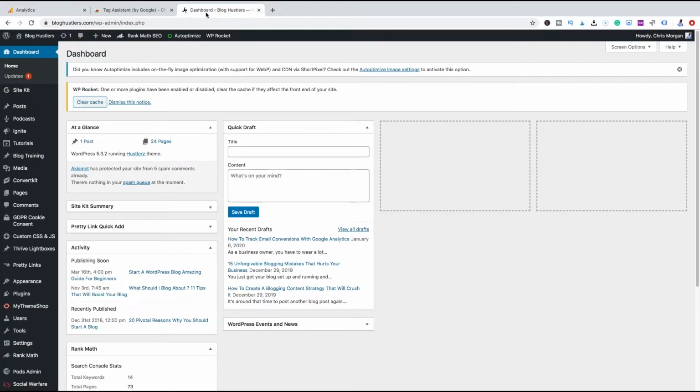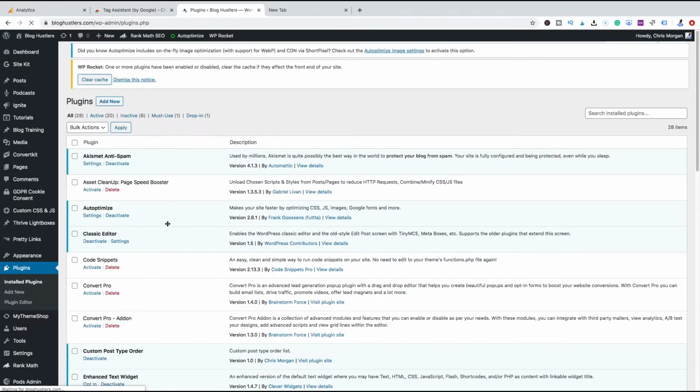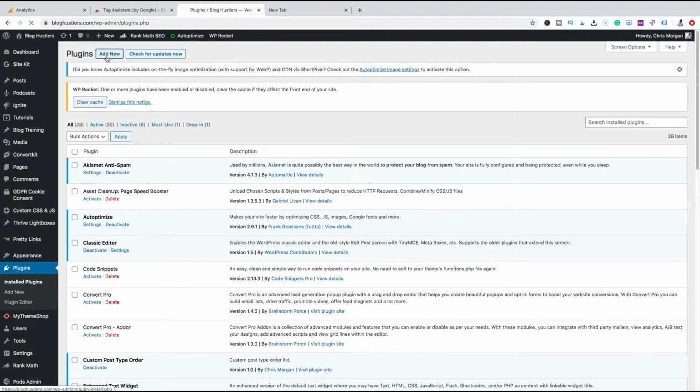Now come over to your website, and depending on which theme you're using. Me personally, I created my own theme, but for you guys that are using a page builder, it may be totally different. For you guys that are using Elementor, let's do a search real quick so I can actually show you, because I don't want you to do anything wrong and screw it up. So the way you do this, you go over to plugins and then you click on add new.